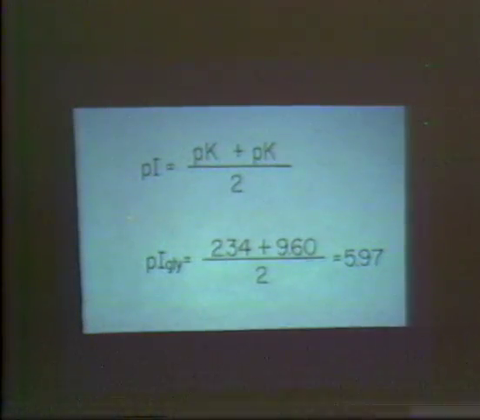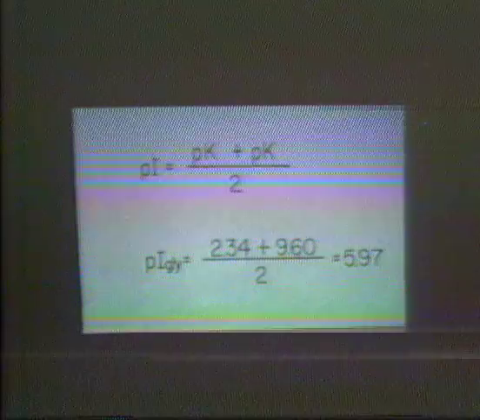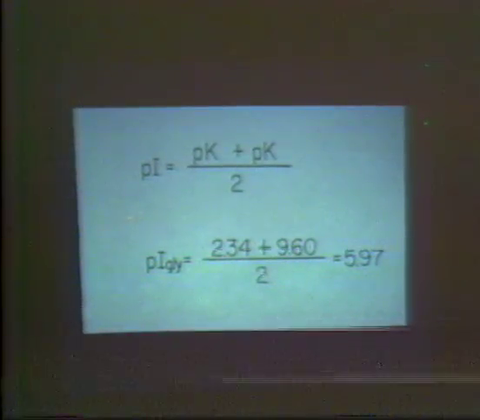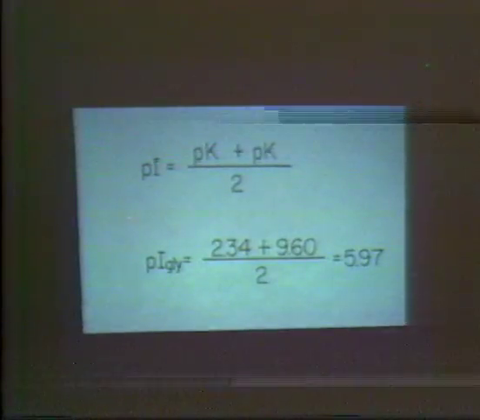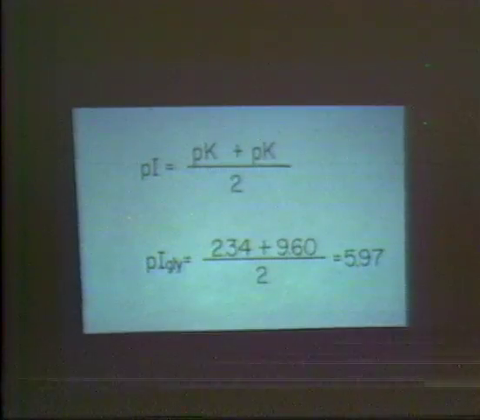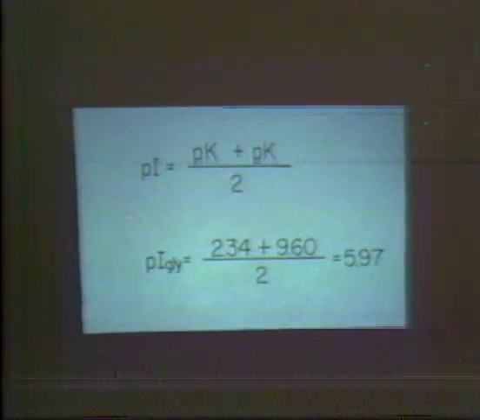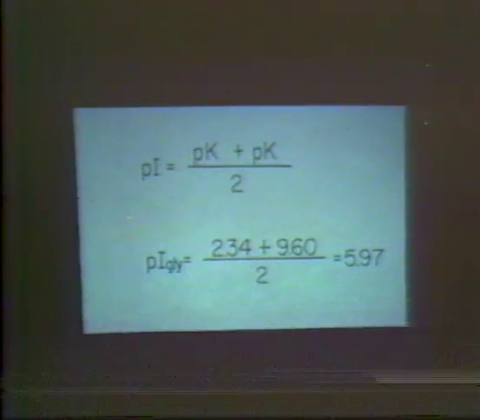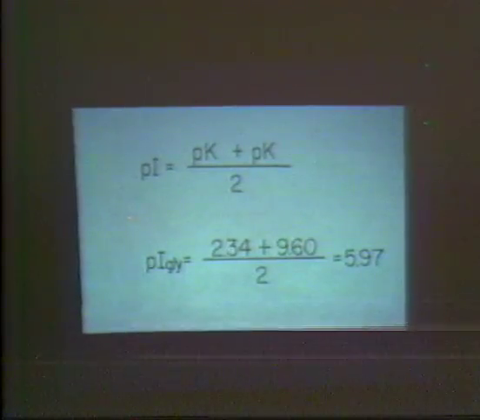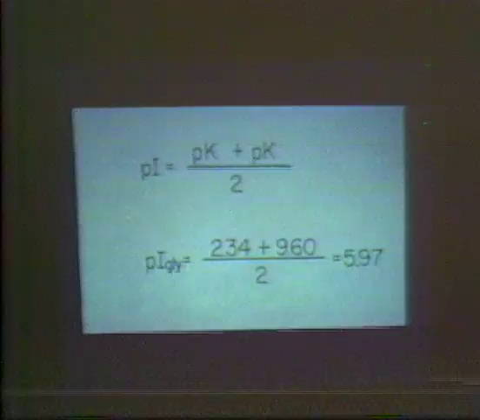You will find in most of the textbooks tabular information as to the various pKs for the different amino acids, and from an inspection of a table of this nature, it's obvious that carboxyl groups dissociate with similar characteristics. The pK values or the K values are within a relatively close range one to another, and so forth. The information about glycine and its various pKs can be used to draw an approximate titration curve for glycine, and that we have on the next slide.